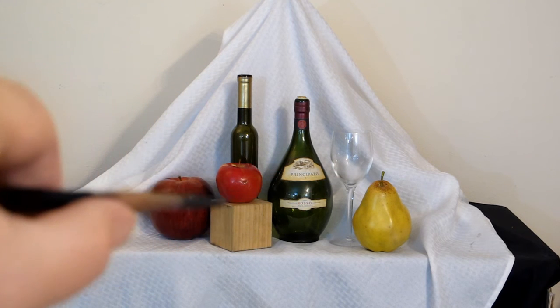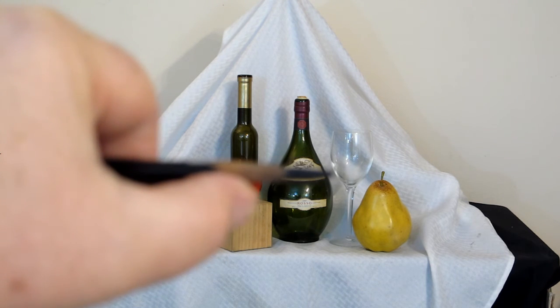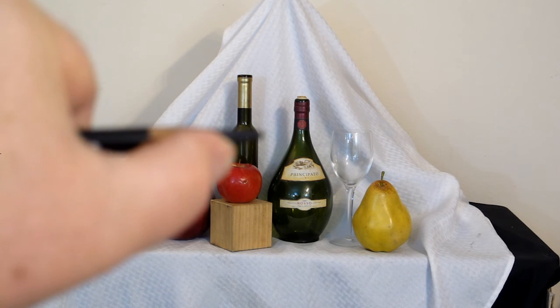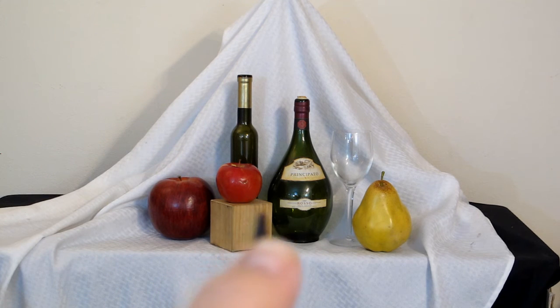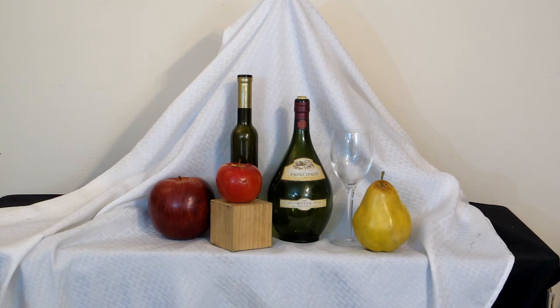If we're measuring something by itself — like the bottle — we'd figure out the bottle width at its widest part, then start at the bottom with the thumb. That looked like about two, though I know it's more like two and a third to two and a half. That still puts us in the ballpark. If the ice wine bottle's foot is hidden behind the other bottle, put your thumb just above that point and count: one, two up the apple, then three — finally above the apple. That's about a one-to-six ratio.